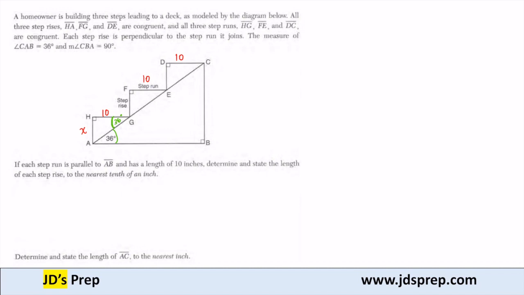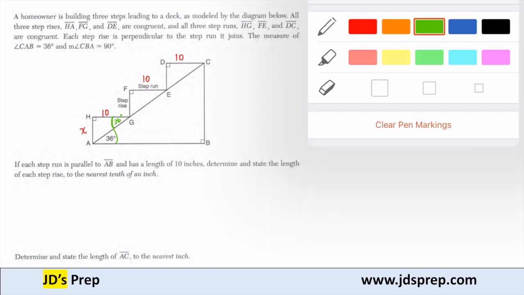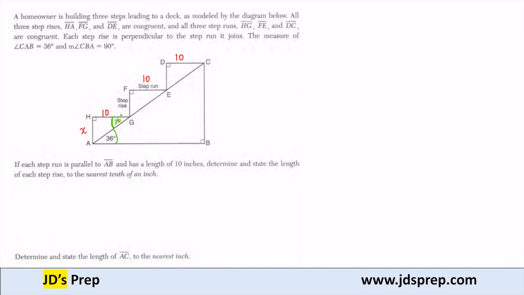Now to figure out the measure of X, we're going to go back and use our knowledge of SOHCAHTOA because we're dealing with angles and sides of a right triangle. So looking at that triangle there, here's the angle.